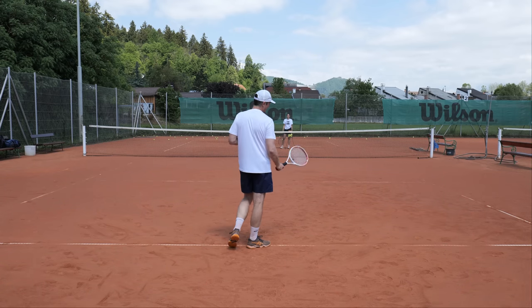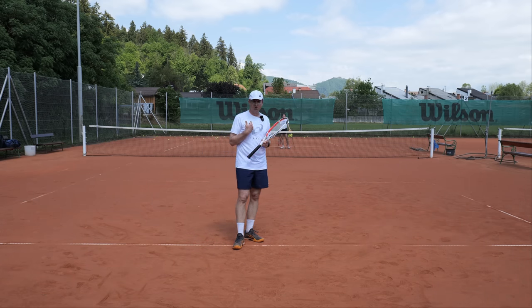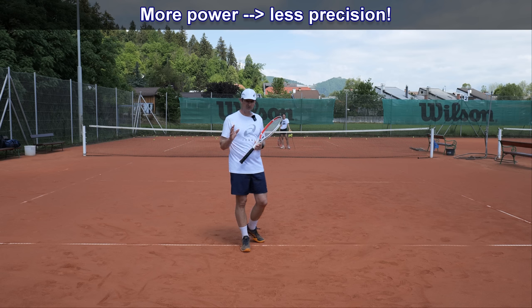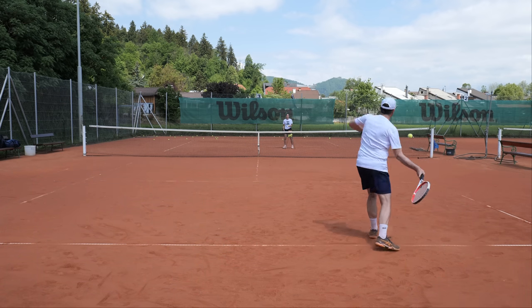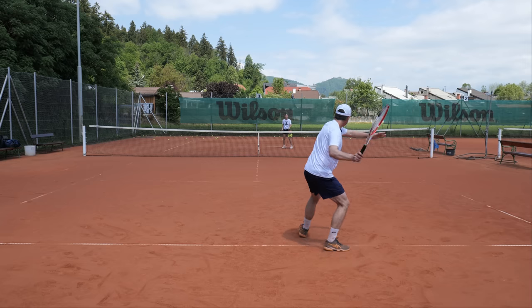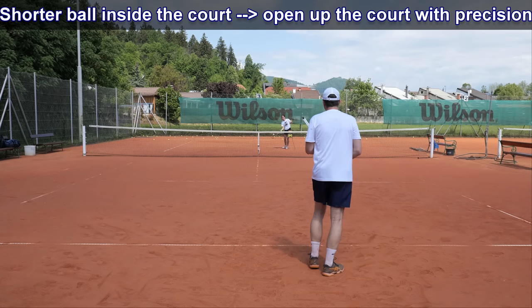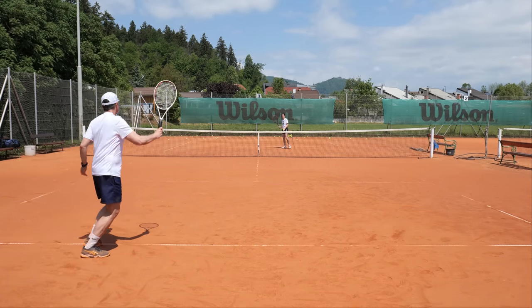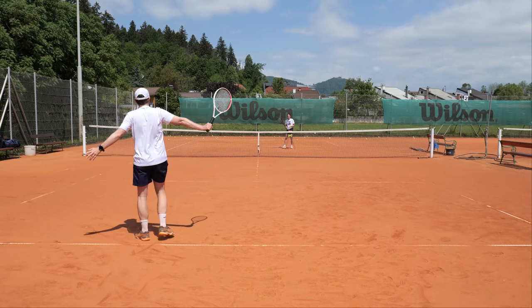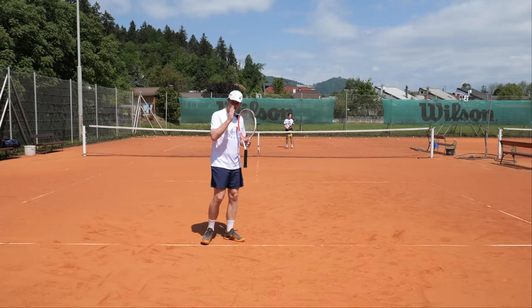What if I have a medium contact ball but I'm a bit inside the court? Again, it might be a bit counterintuitive for you, but I personally would not go for even more power, because more power, less precision. So I'm going maybe slightly less power, a bit more spin and more precision. So Kaya, a bit inside the court, medium height, somewhere here. Again, I'm trying to find that angle, the same angle that I was hitting when I got a lower contact point. So yeah, something like this, you see, close to the line. Okay, we try backhand. So I'm a bit inside the court, I have medium, yes, and I'm pulling my opponent out of the court immediately. This one's about this much out, but just so that you get the idea.